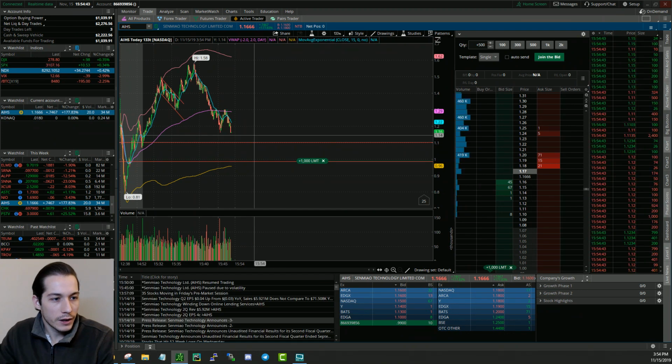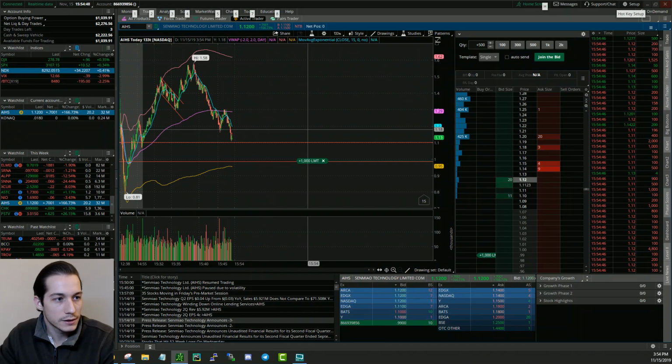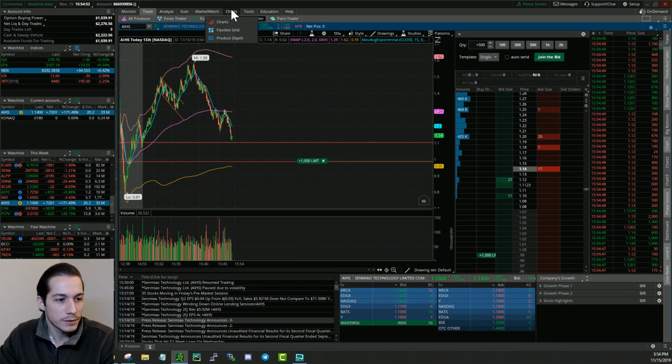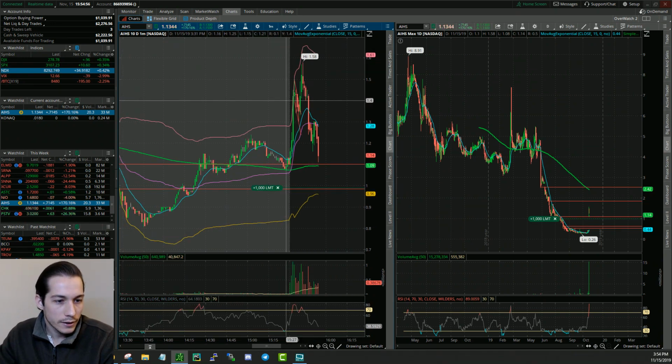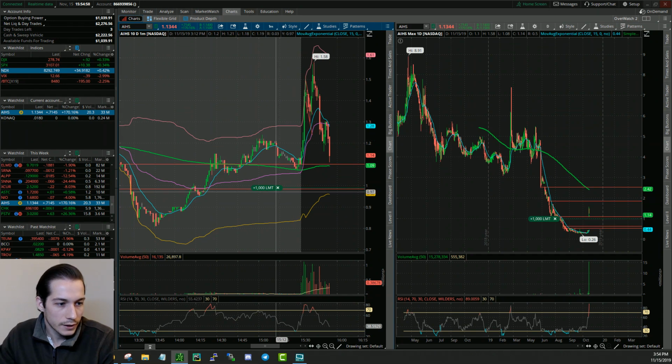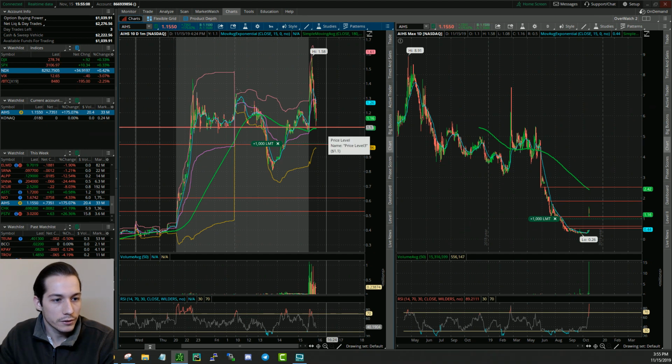I'm not going to watch it. There's too many things for me to watch right now, so I'm just not going to watch anything else besides AIHS at the moment. I'm really cautious about it because it's just falling off a cliff right now. Last time I thought $1 could be big support, but you can clearly see here that it was just completely shot through. So maybe even $1 just won't be the support that we think it will be.